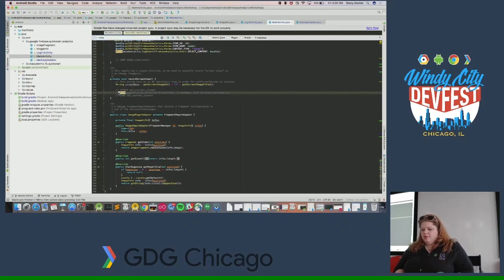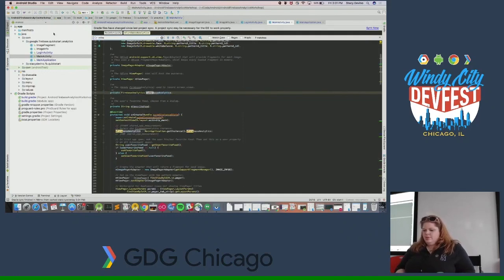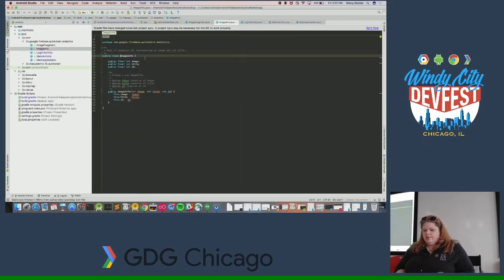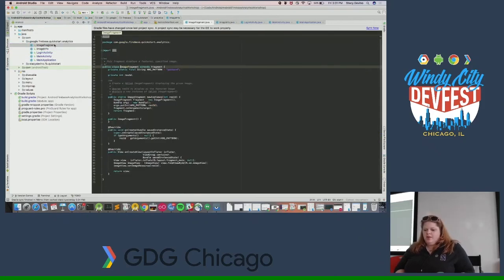And then here for setting that current screen. Every time they flip through all of those different fragments, we can actually track it. And there's no more in here. I don't believe I have anything in terms of the image info. And the image fragment, again, we just don't really have anything we need to track in there. So, did you guys download the application? Why don't you get out your phones, and we'll see what that actually looks like.